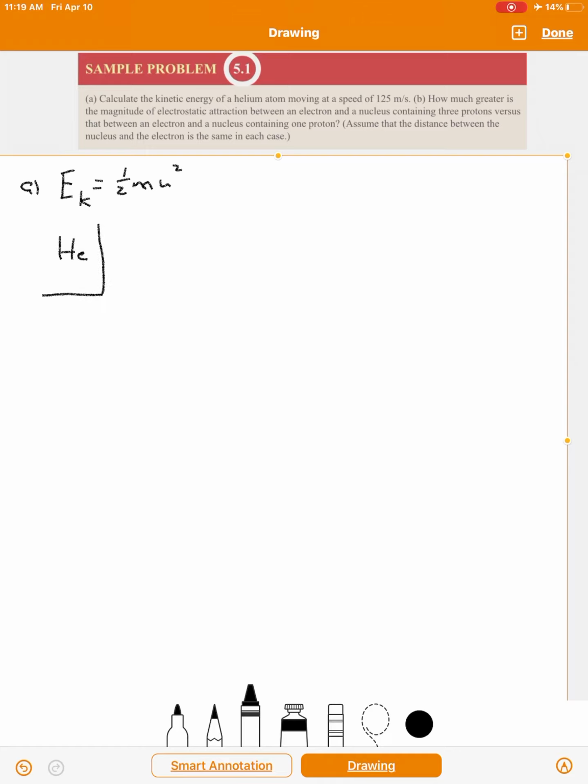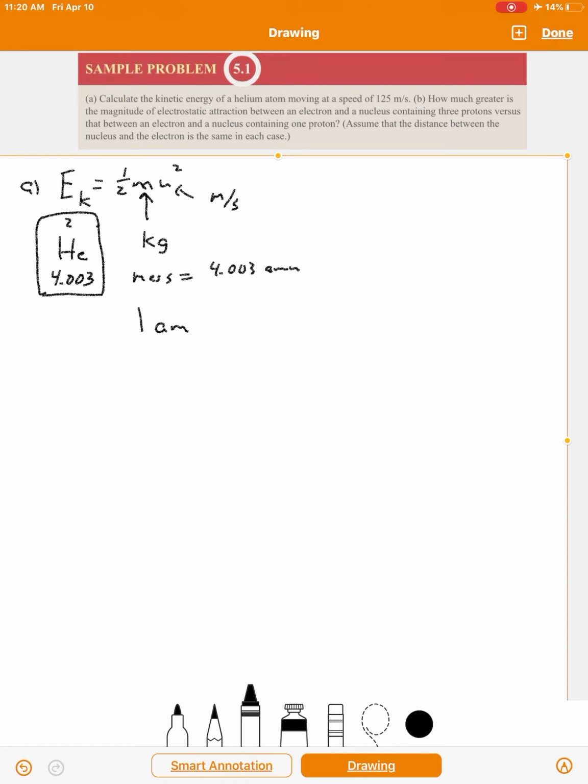This is actually an issue from chapter 3. The atomic mass of a helium atom is 4.003 AMU. But we need to have the mass in kilograms if we're going to do SI units anyways, and we need to have the speed in meters per second. So AMU doesn't work. So we need a conversion factor. The conversion factor is not given here, but it is the following.